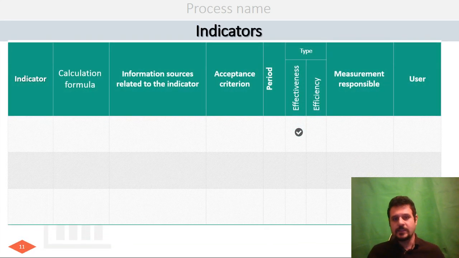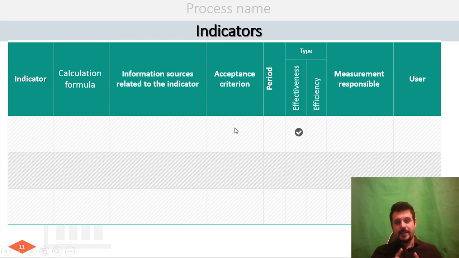The next step is about the indicator, actually KPI. We talked about the KPI in our previous session. We should write here the KPI, for example, customer satisfaction. What's the calculation formula? How can we gather data for measuring this? For example, we gather data from our database, our notes, our Excel file, or any other reference that we can use to gather data for calculating this indicator.